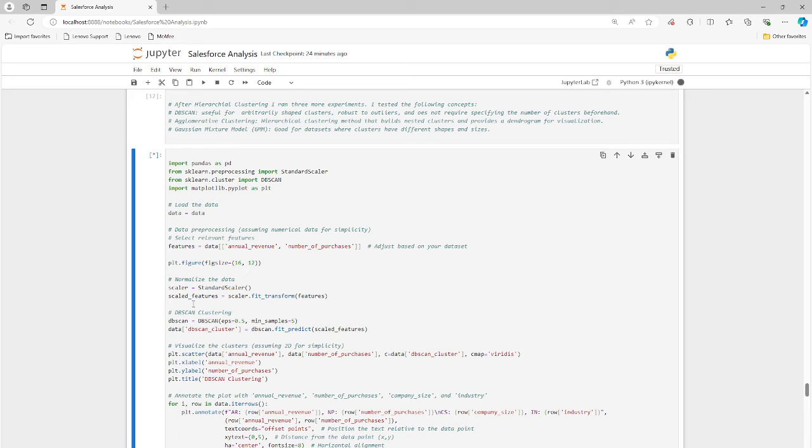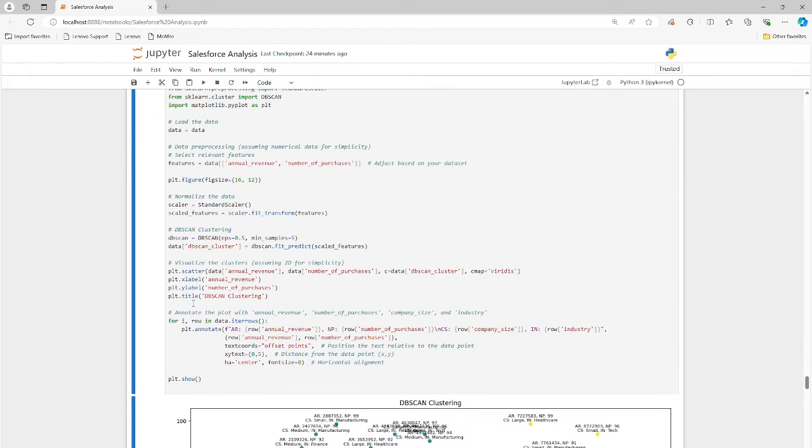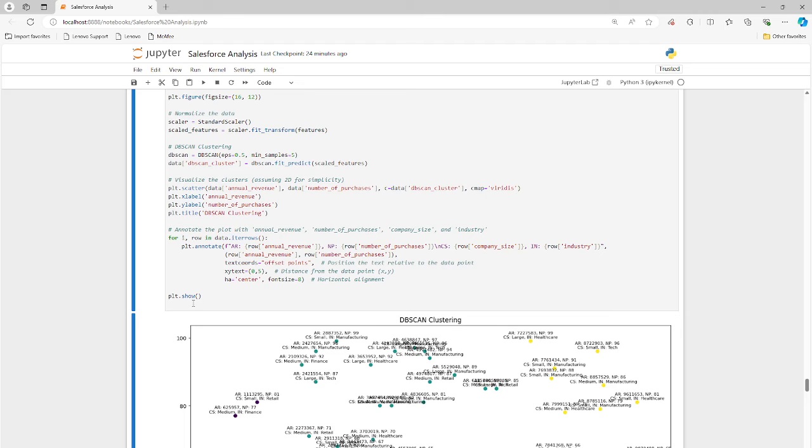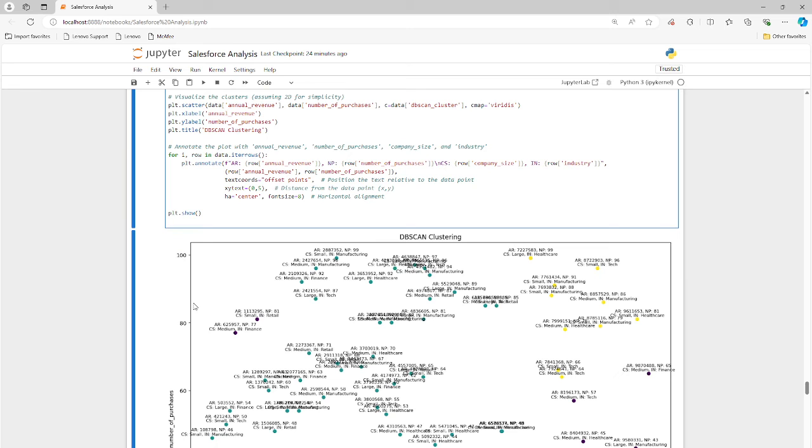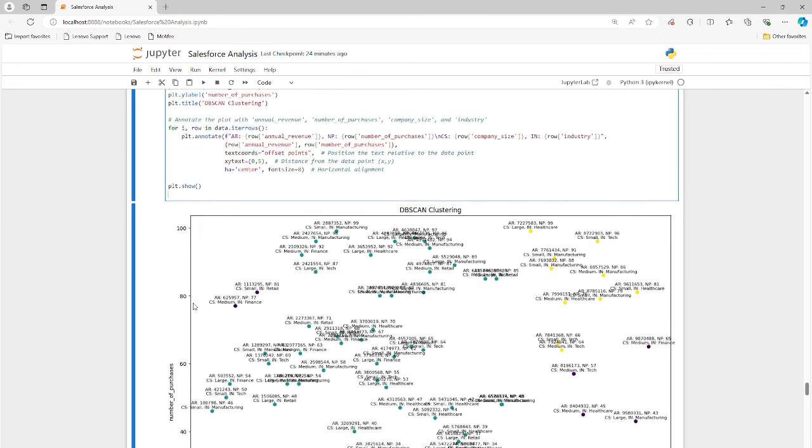This is DBSCAN. I have another video just on comparing different clustering methodologies and seeing how each one works out. Some perform excellent. Some don't perform quite as well. You really have to run a bunch of them. I think there's about 7 or 8. It might be top 10 actually. You can run all of them pretty quickly and easily. I have a video that shows how to do that. And only then will you know how the clustering algorithms are performing, right? So this one seems to be performing pretty well.